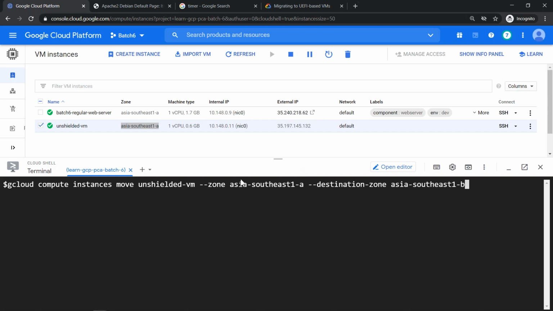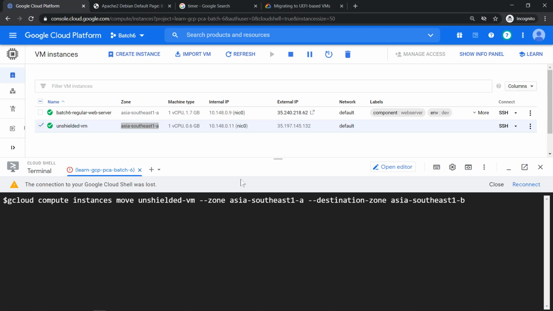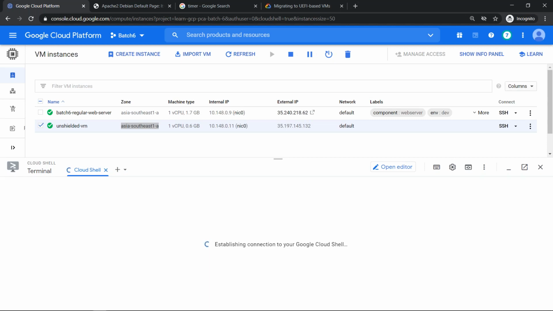Now, I wanted to show what happens behind the scenes, because we are going to learn how this command has been implemented and use it for our next implementation. If you have a requirement where a VM in one availability zone has to be moved to another zone, people take a snapshot, or take a disk and then do it. Basically, the same thing is what this command does behind the scenes, without you doing any extra work.